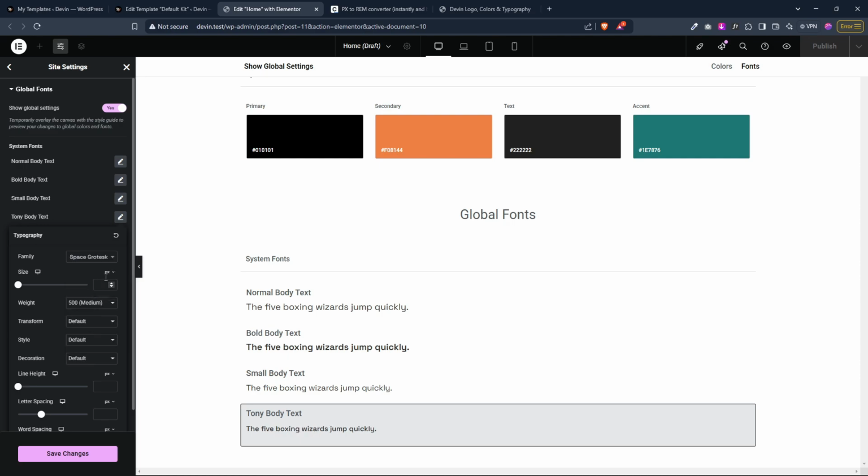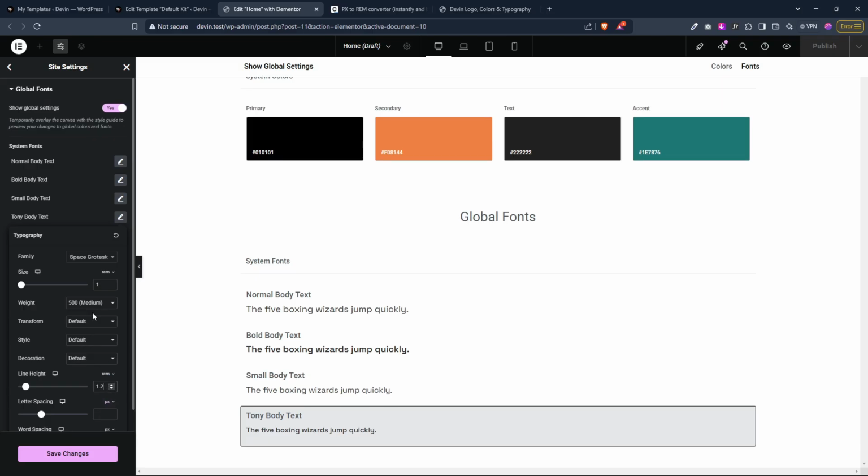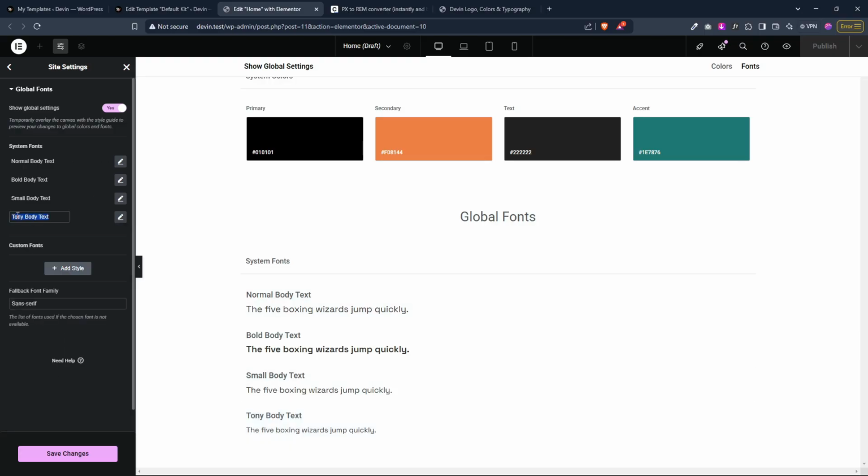My tiny now will be 16 pixels, which will be one rem. I'll still put it at 1.2. So my weight will be normal for the tiny. So I have this very good hierarchy of fonts now, and this is my tiny body text.